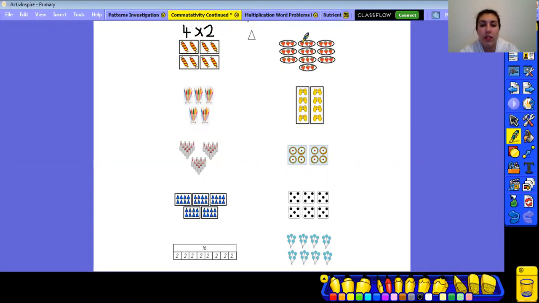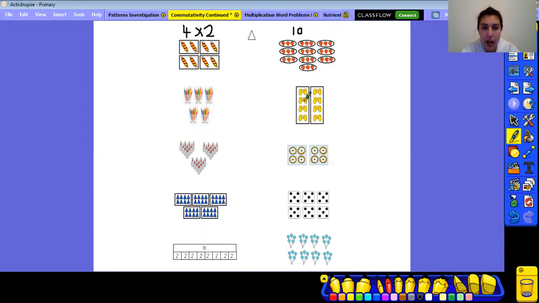So let's have a look then. Here I've got 1, 2, 3, 4, 5, 6, 7, 8, 9, 10. I've got 10 groups there. So that means 10 would be a factor. And there's no way that 10 is a factor here, so it will not match with this one.